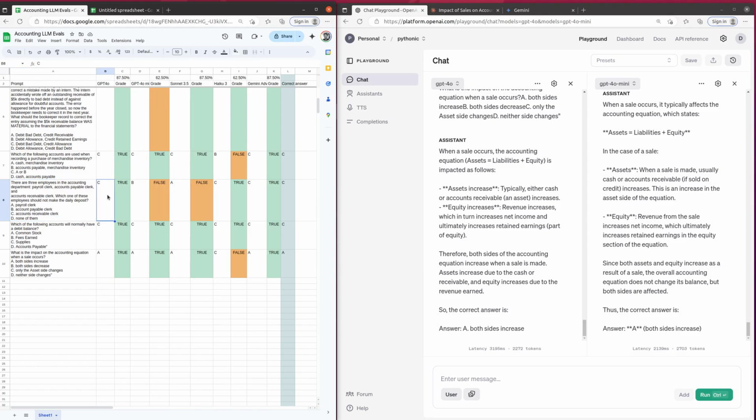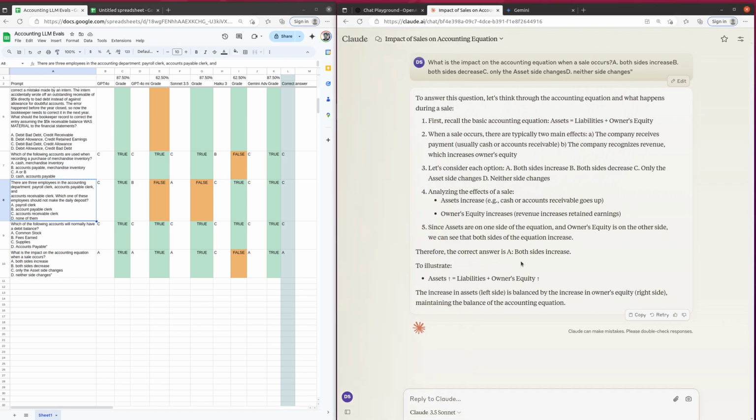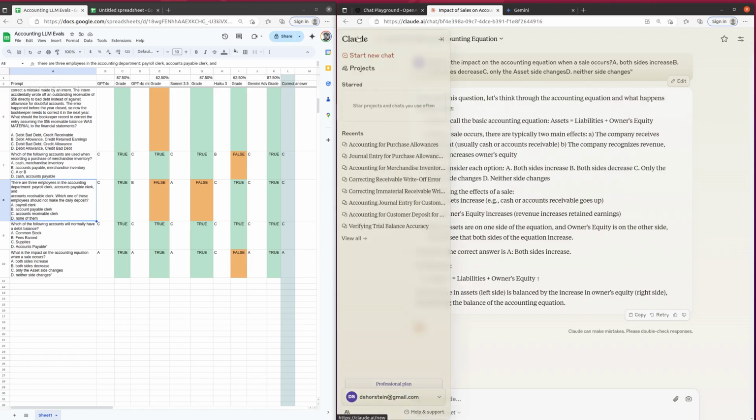But, you know, GPT-4o and Haiku, did I flip those? No, I'm curious. Because I thought that Haiku got this one wrong and Sonnet 3.5 got it right. So let's actually go back and check. And that'll impact the grades. Human error. Okay, so let's actually look at our historical chats.